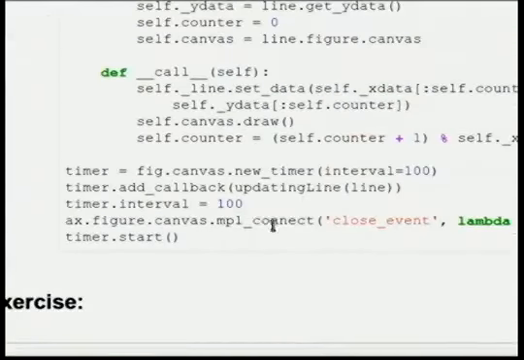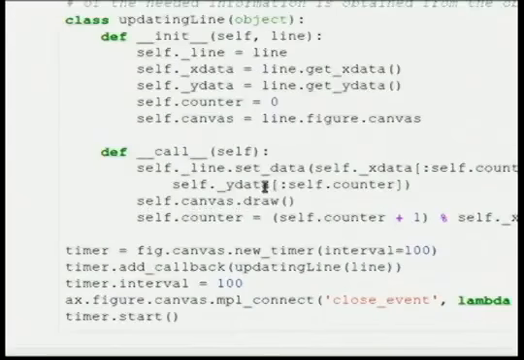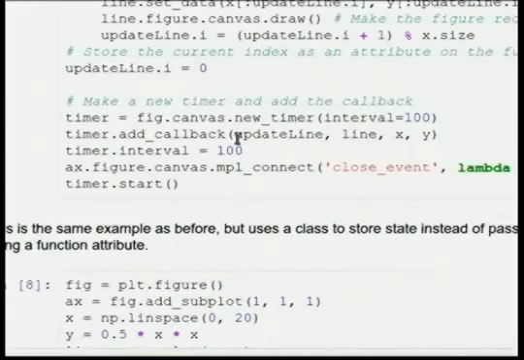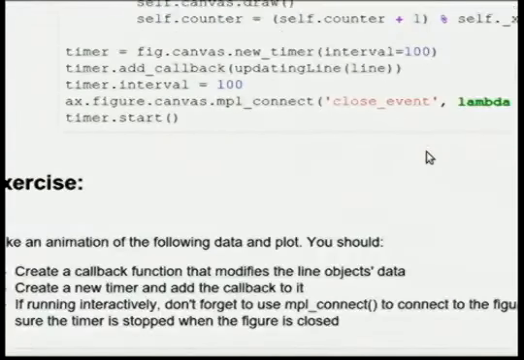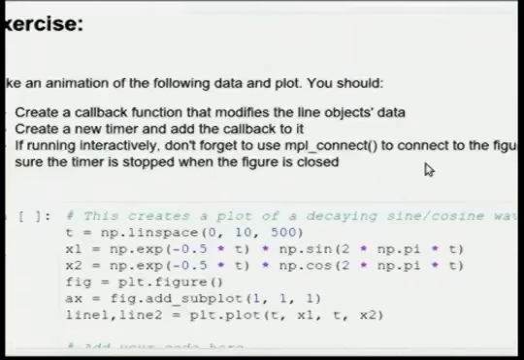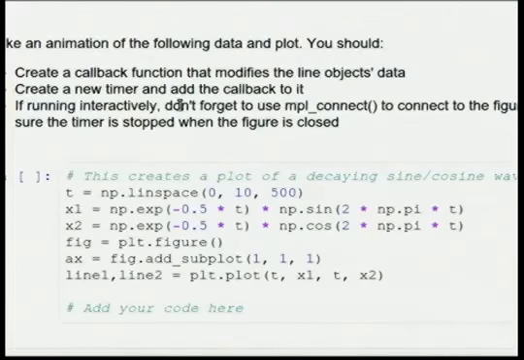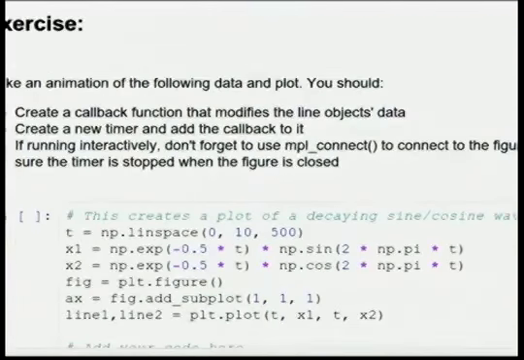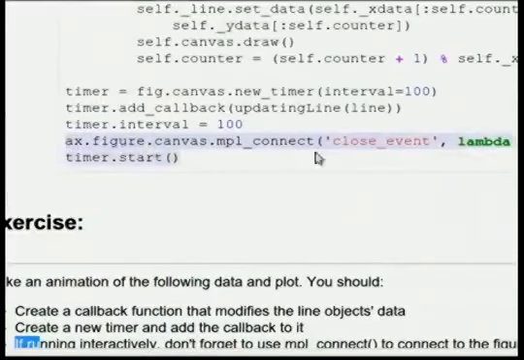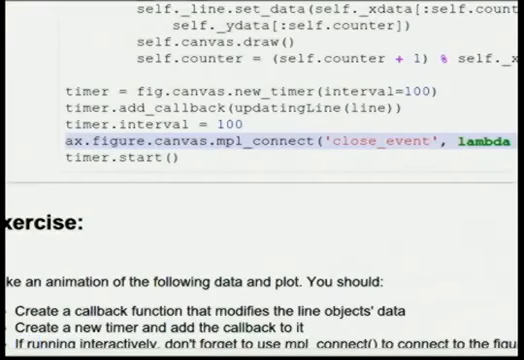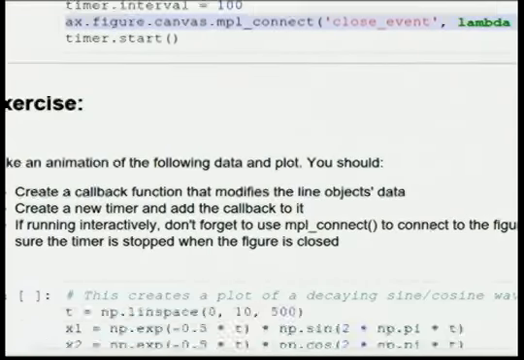When we added the callback up here, we said which line it should pass to it and which data. So you can just do multiple ones of those with the same function. And most importantly, don't forget this magic incantation, or your kernel will get very unhappy with you.